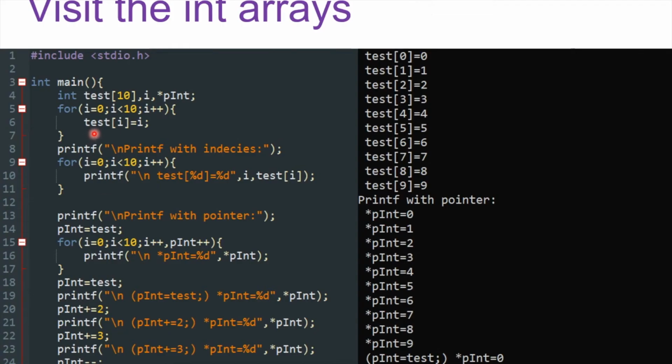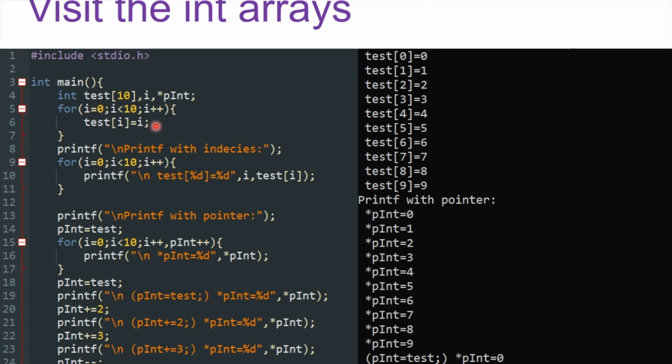Let's explain that with this example. Here you could see we have an integer array test, including 10 elements, or 10 member variables. Then we initialize each of them with i, where i ranges from 0 to 9.